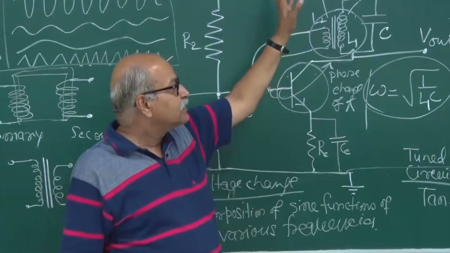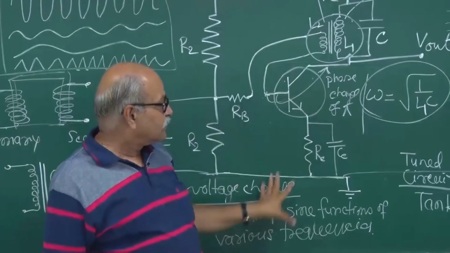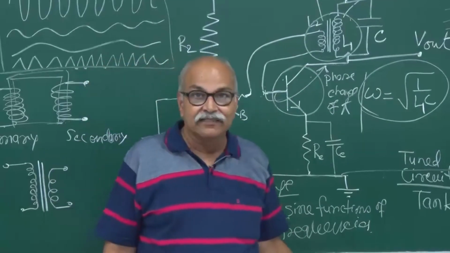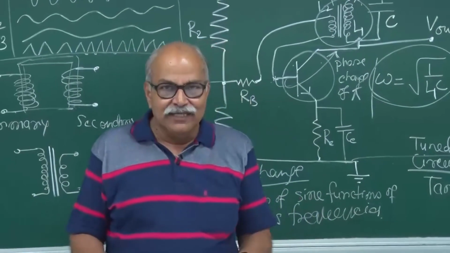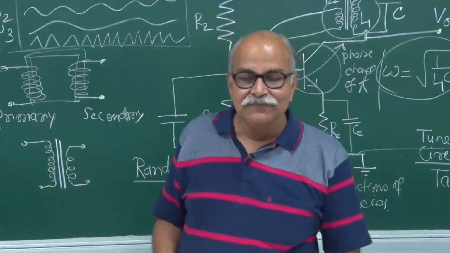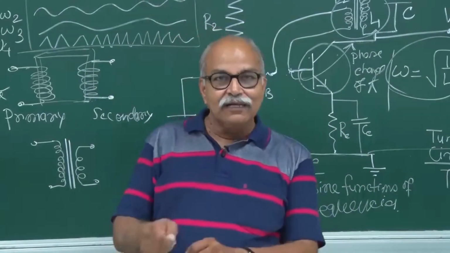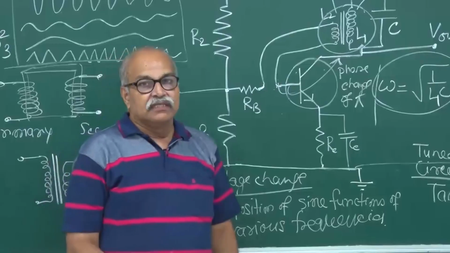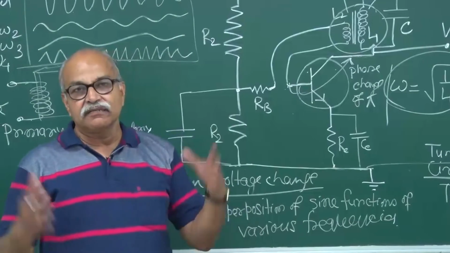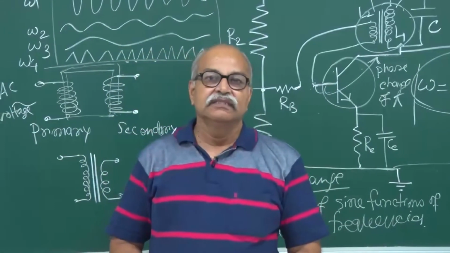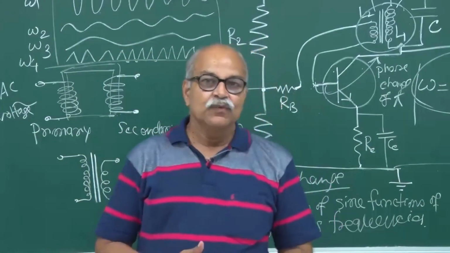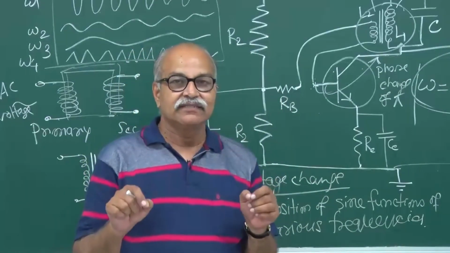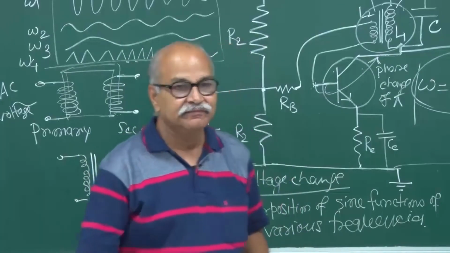So this is how an oscillator works, and this is the circuit for that tuned collector oscillator, normally used in radios, transistor radios. This is also called the local radio oscillator. So this is it. Now there are other varieties of these oscillators. One very common one is called the Hartley oscillator. I will just give you the diagram of that.